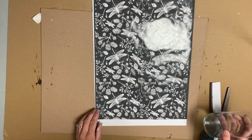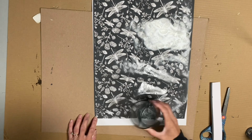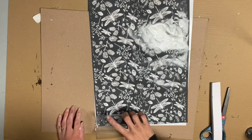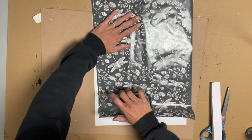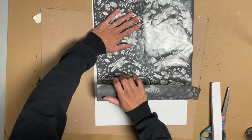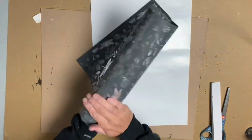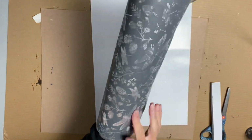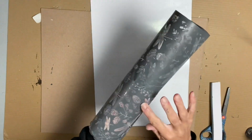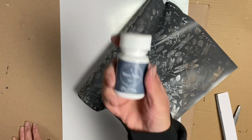I'm going to lay it so the adhesive side is facing up, and I have this drinking glass that I got from the dollar store, and I'm just going to lay it down and pull the mesh stencil tight with my left hand. I'm then going to roll my glass until the entire thing is covered, and then I'm just going to rub over it. Pulling it tight with the left hand helped eliminate any of the bubbling, and it helped it to stick very nicely.